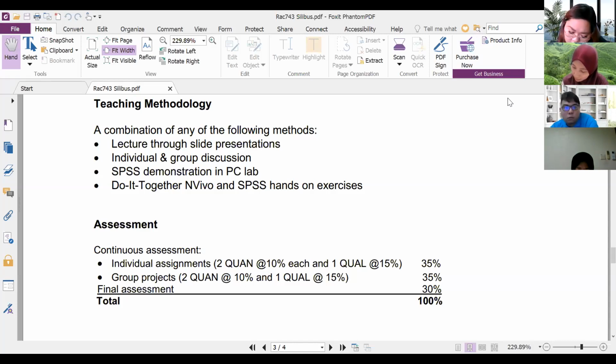So after you have transcribed and submitted, the transcript that you have prepared based on your interview, you have to share with the other members in the group.